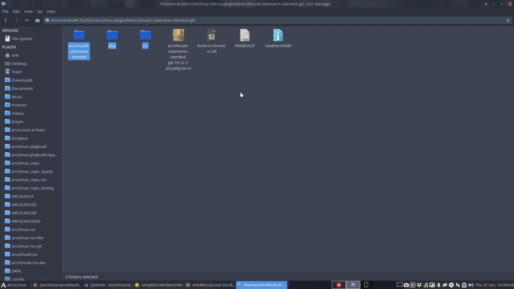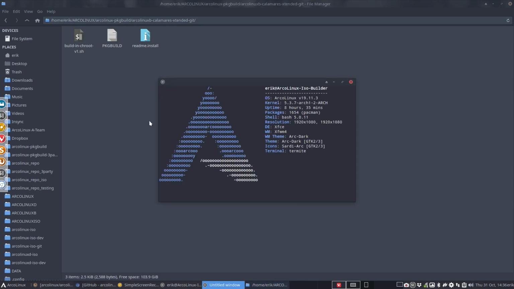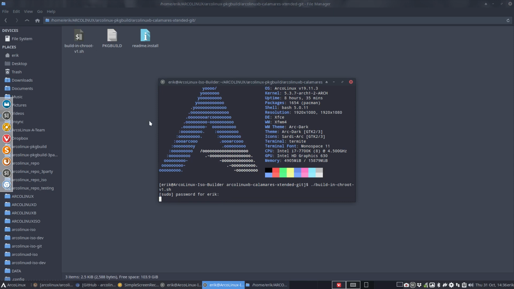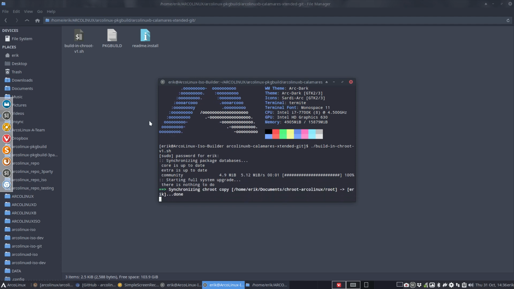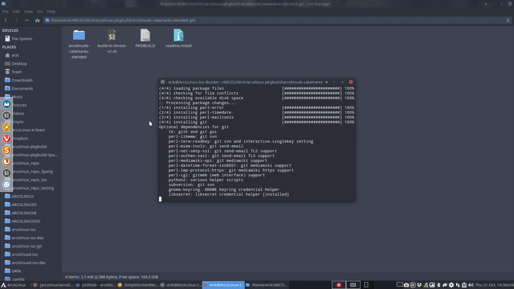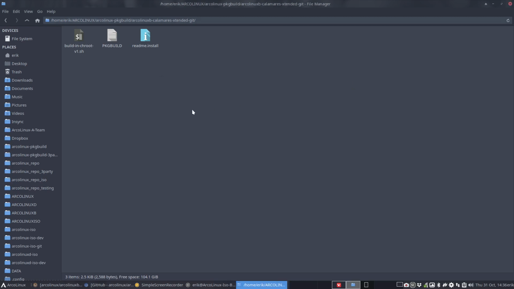I'm going to use my built-in chroot. So take a look what that means to build in a chroot, which means it's just going to be built in a bubble, let's say, where everything is a minimal Arch Linux installation, and that's one way of doing it. I think the better way of doing it. And we have now ArcoLinuxB Xtended online. Well, no, not online. It's on the repo ISO.